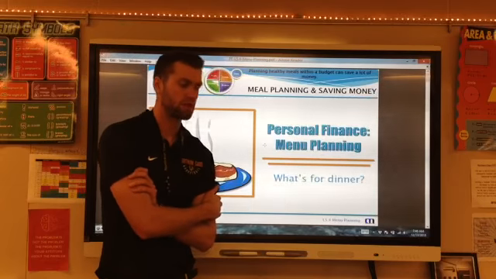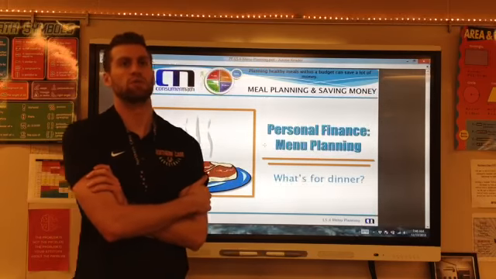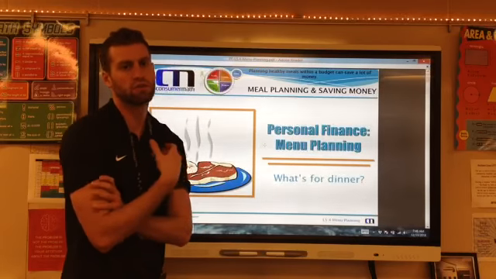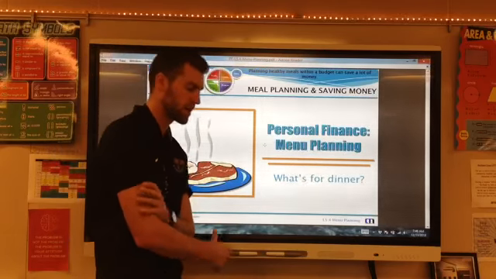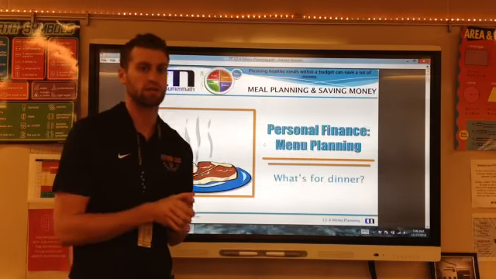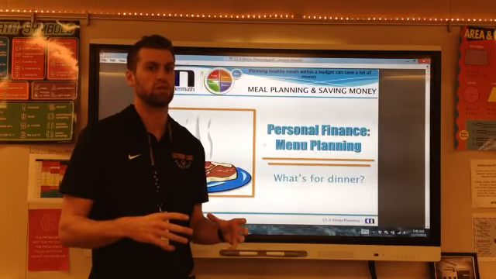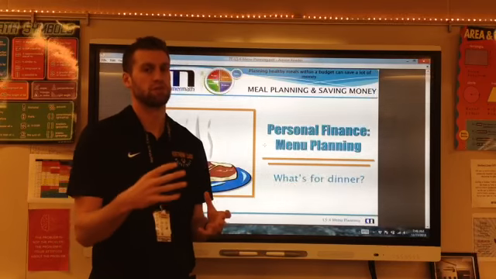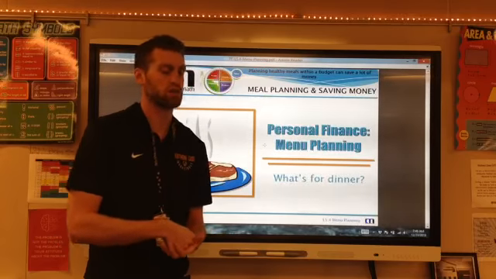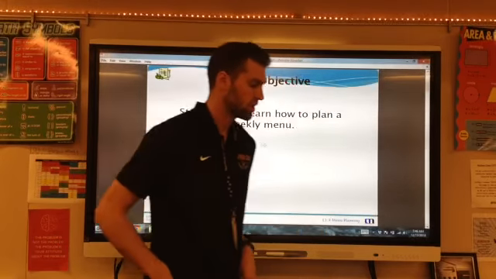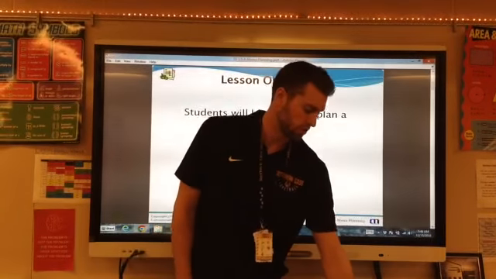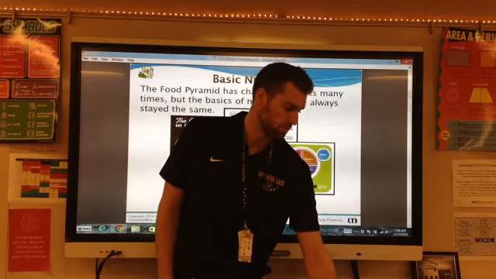But today we're going to talk about menu planning. We've talked about how you can buy meals or make sure that you have enough pop for a party that you're having. But we're going to actually break it down into the cost of every item on your plate, for just one meal. You guys kept track of, for 5 days, what you ate. We're going to break that down per serving, per cost. So today the objective is going to be to learn how to plan a weekly menu, or to find the weekly menu cost. Same thing.